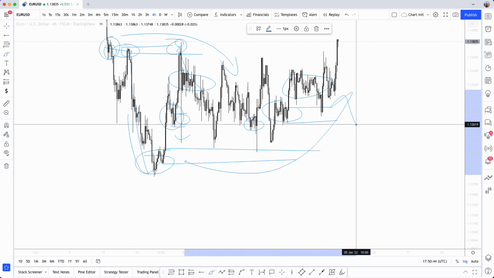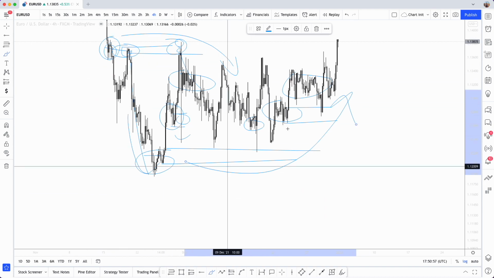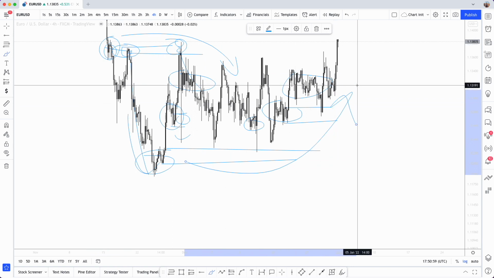Now that obviously probably sounded very confusing, but this is what I want to show you in order to be able to understand what's going on in different time frames, because just from looking at this time frame you can gather so much information and understand what's happening on the lower time frames.